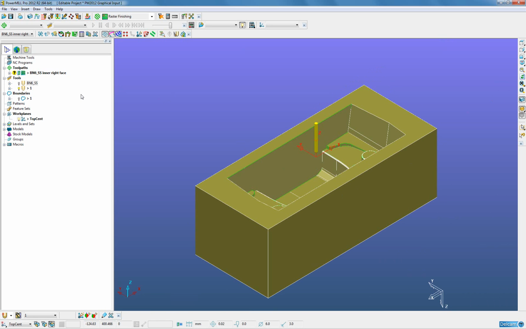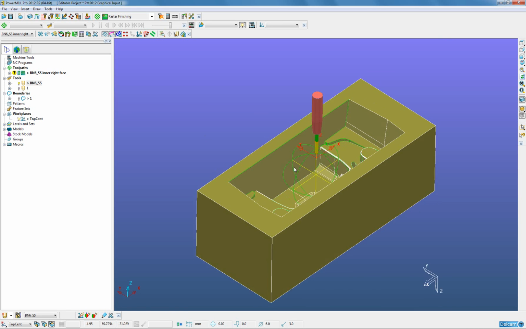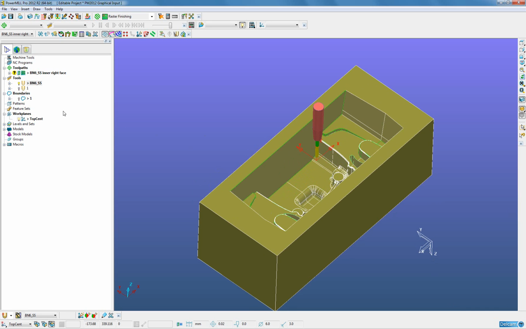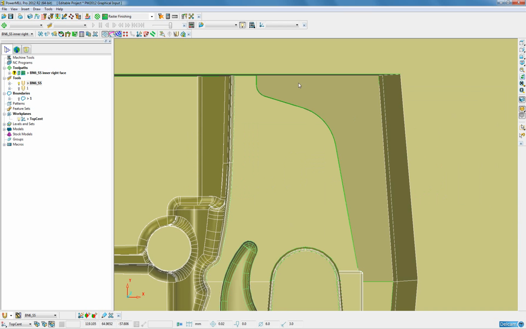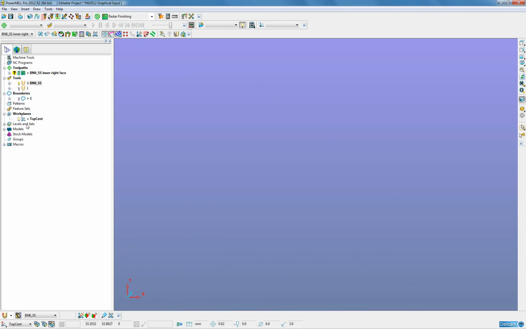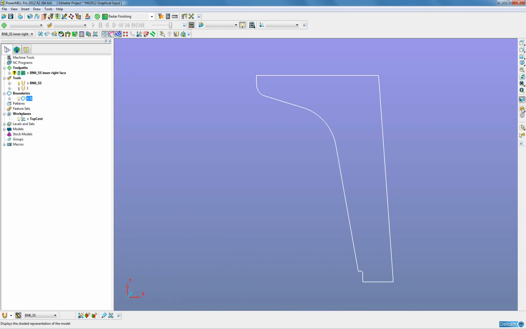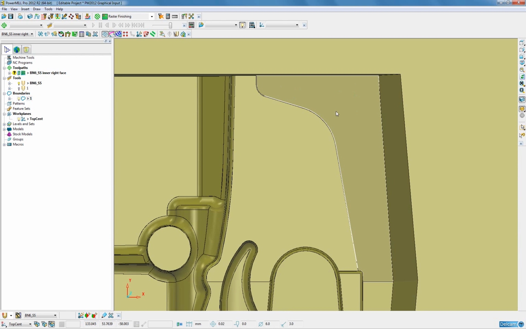I now wish to enter a measured value into a machining strategy form. I will select the tool I wish to use to machine. I'll indicate the area I wish to machine as well, which is this area here. I'll remove the surfaces, turn on the boundary, turn the surfaces back on. I wish to put a raster pass over this area.